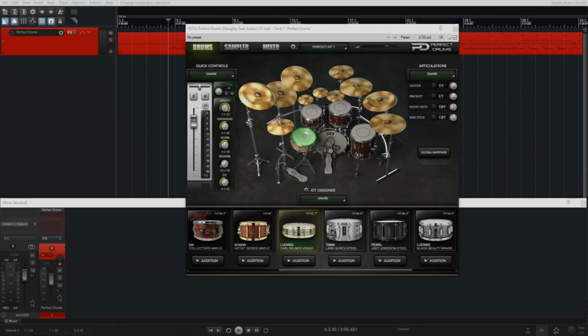Perfect Drums, still a great drum library, even in 2025, compared to everything else that's still coming out. I've already done a video like this with the free kit, but I wanted to do this again with the paid for kit, just to show you a little bit more in-depth look at it, I suppose.